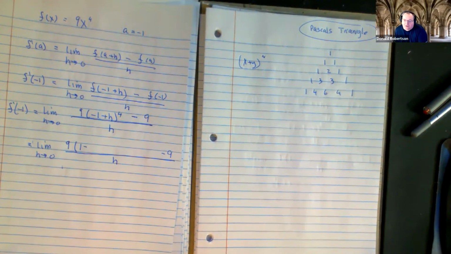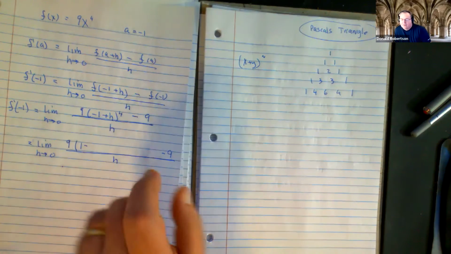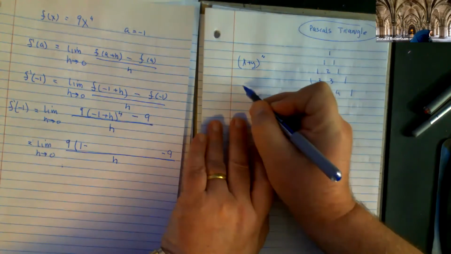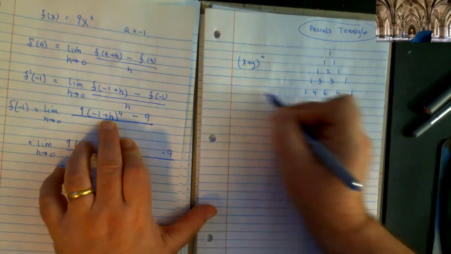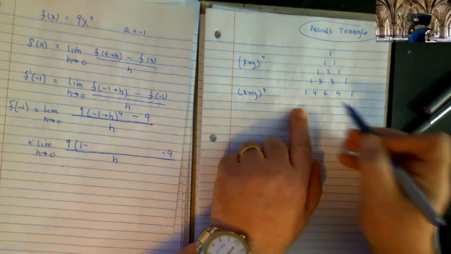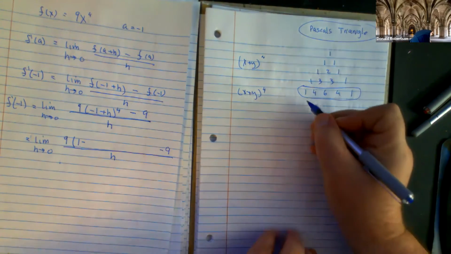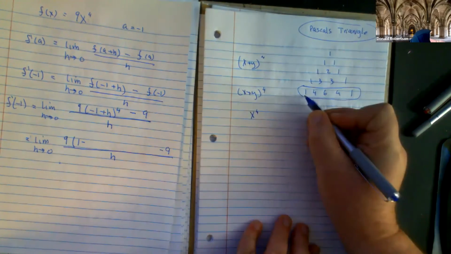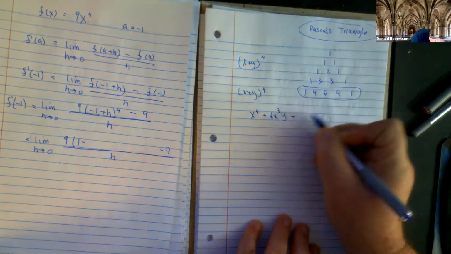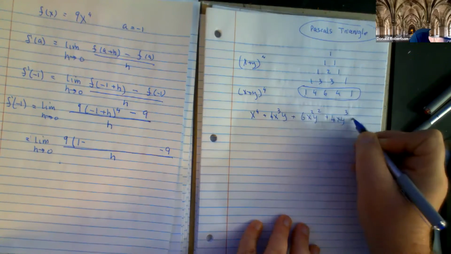Now you can use Pascal's triangle to find out what that is equal to without having to FOIL it. Now in this case, I want -1 plus h to the 4. So I'm basically wanting that guy. And so the coefficients are going to come from this row, right? The one that has a 4 on it. And the rules are x to the 4, which is this guy, plus 4x cubed y, plus 6x squared y squared, plus 4xy cubed, plus 1y to the 4.